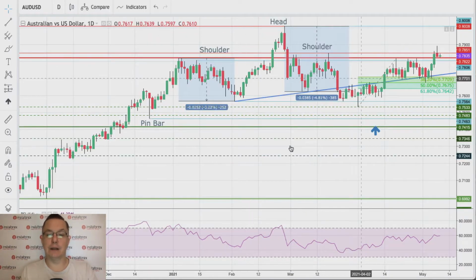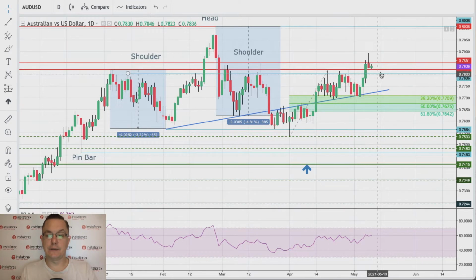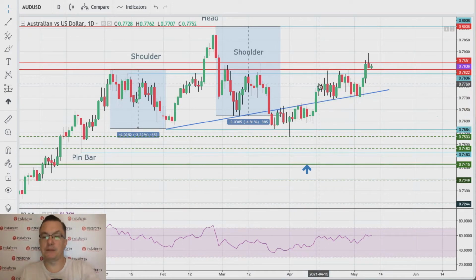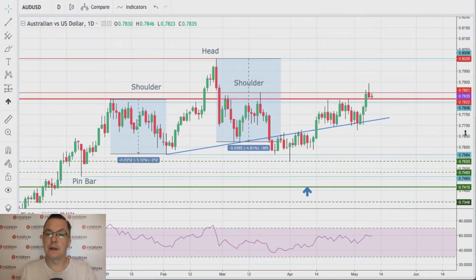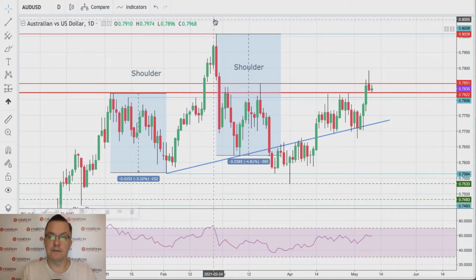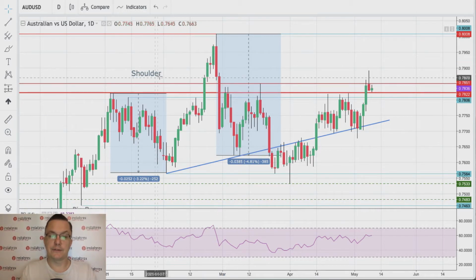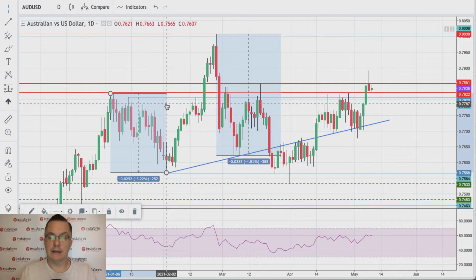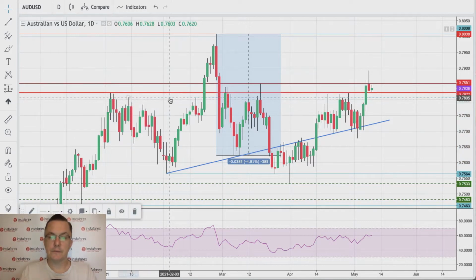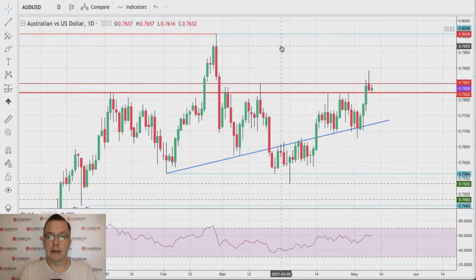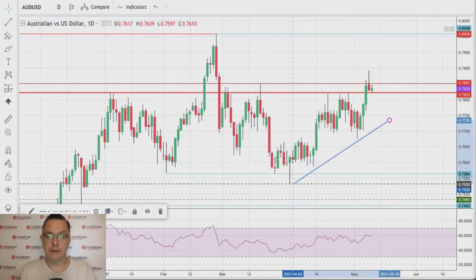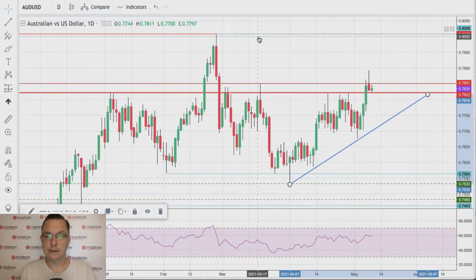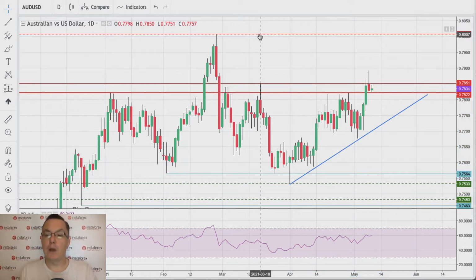So let's take a look at the Aussie. The Aussie is reacting very positively on the data from China. So our pattern, head and shoulders pattern, is being invalidated. So we will get rid of this pattern right now, as the market is not complying with our head and shoulders pattern. Okay, so it's no longer the correct pattern. Where are we heading right now?